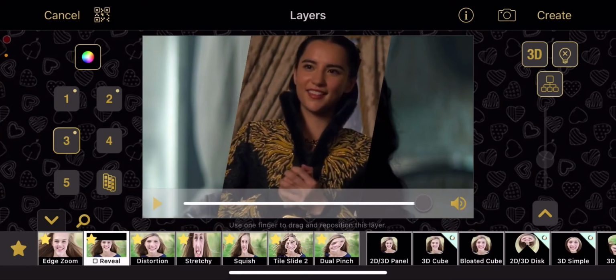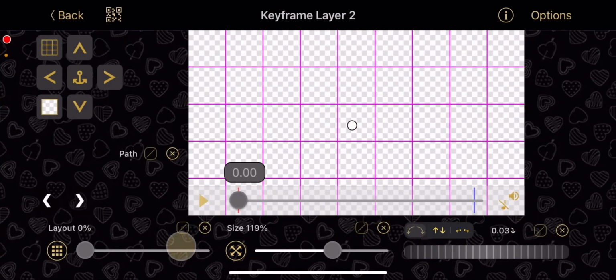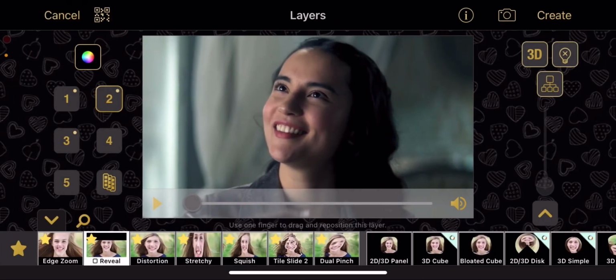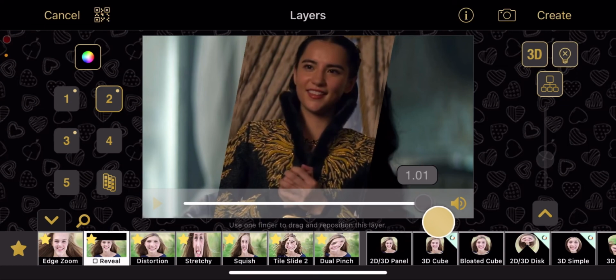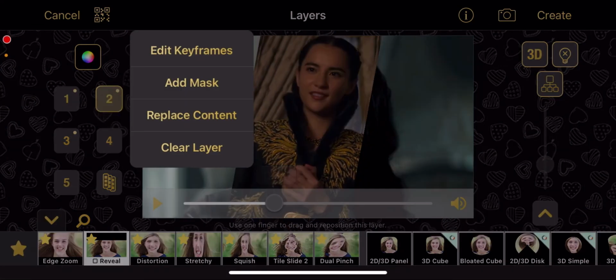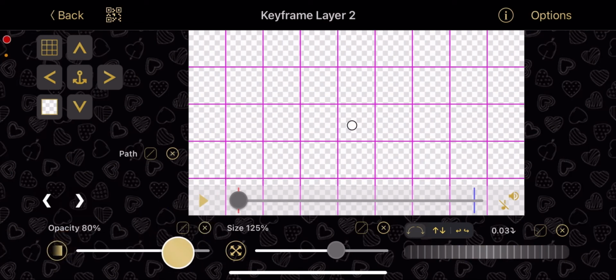Now that you know what this looks like, you can go back to edit keyframes on layer 2. You're going to make layer 2 a little bit bigger. I'm going to put mine at 45, so now if I look, it's kind of out, which does make a cool effect, but I'm actually going to go to edit keyframes. I am going to move down the opacity of this layer.